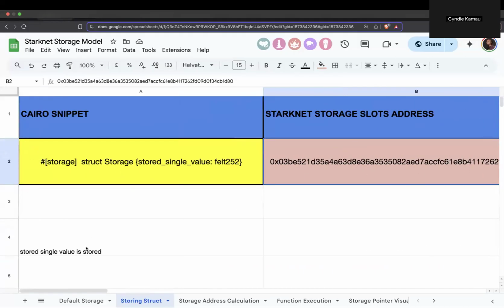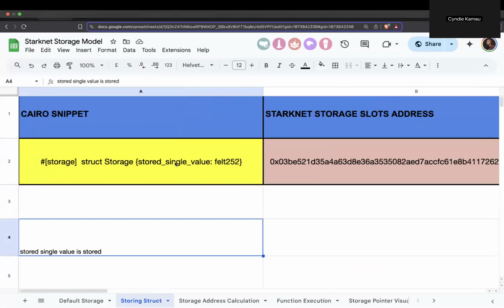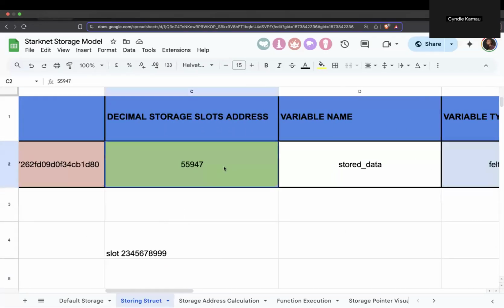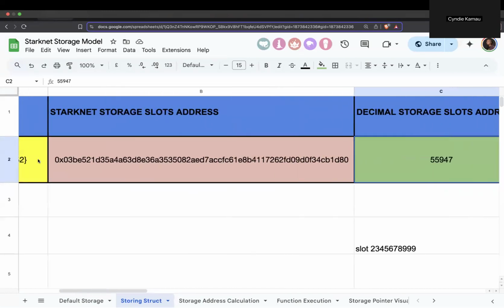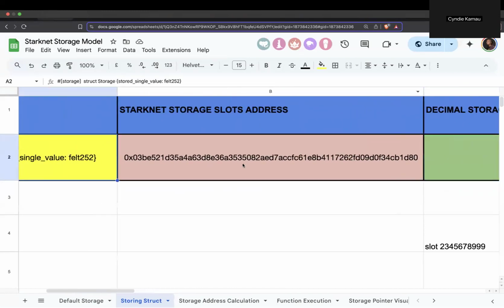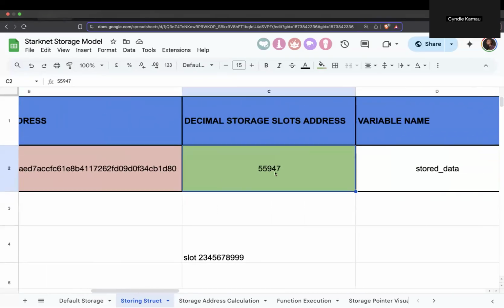Our single value here is stored at, let's say, slot 55,947. So this reinforces what I was telling you guys: it's not sequential. Based on what you're storing, you have to calculate this address so that you can find the slot. Of course, it's not you personally who's calculating this slot address.